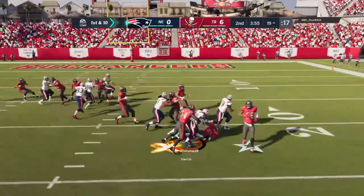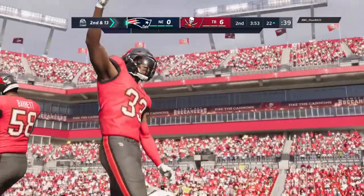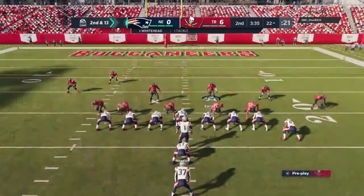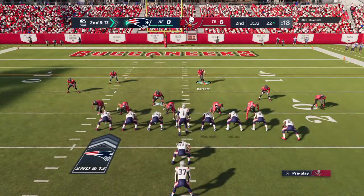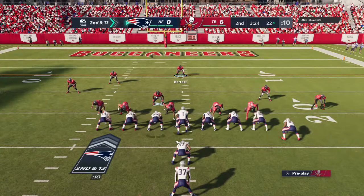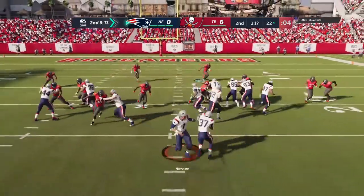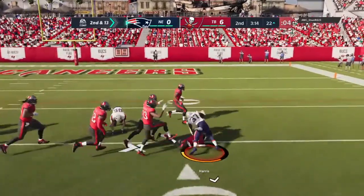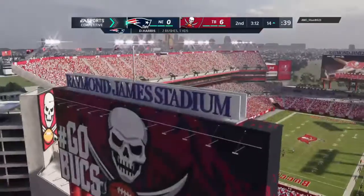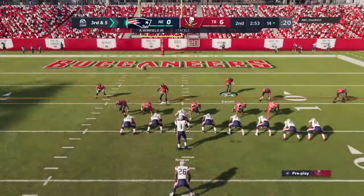They'll run with a former member of the Crimson Tide, Damian Harris. And this time they were waiting for him as he'll be knocked down before he can get back to the line of scrimmage. That loss of 3, a rare stumble on a promising drive. Here's 2nd and 13. They'll run. Here's Harris. And he's going to get this one down inside the 15. That was the 8th play of the drive, so a somewhat fitting pickup of 8 yards.